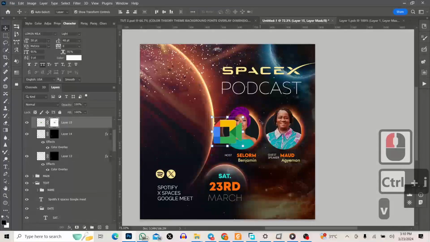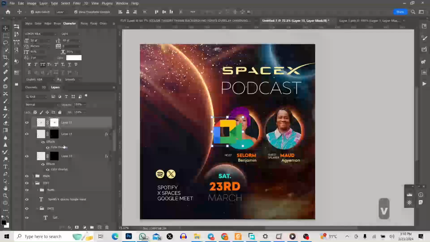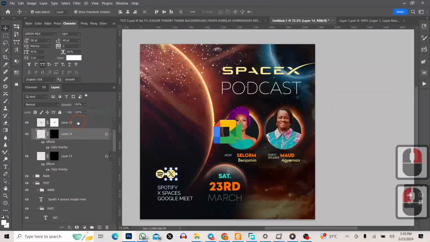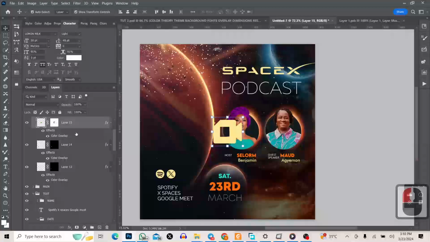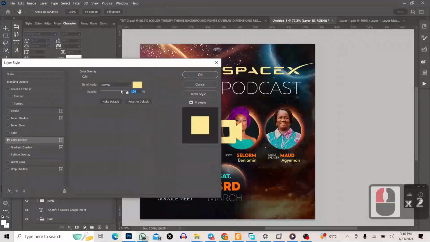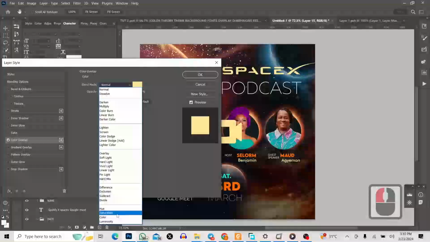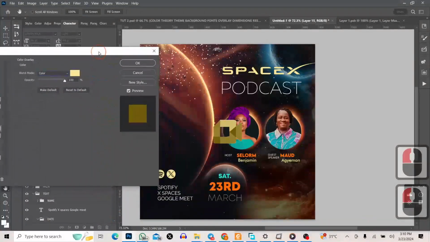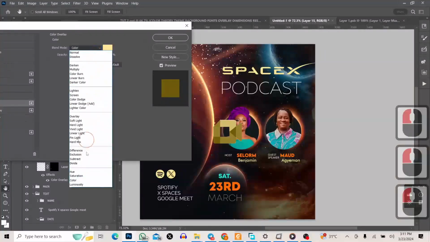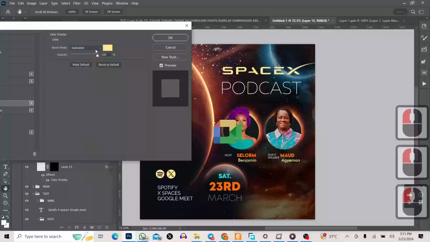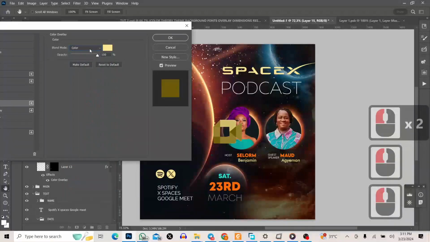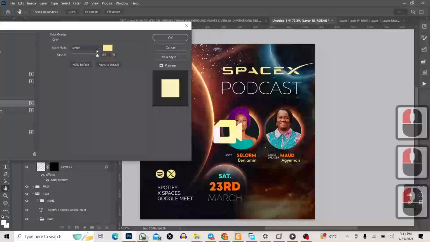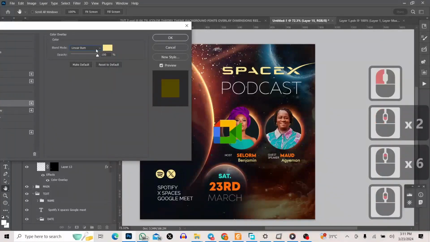So you get this. Okay, now instead of going back to my layer style, copy layer style, I just say copy, right click and paste the layer style, and I'm good to go. Okay, but we can go in here. I want Google Meet to be yellow in color, and we'll do it within the shades of that color we selected. If we say luminosity, you may get something also. I think color will be the best. Yeah, color will be the best. Let's explore that one too to see.